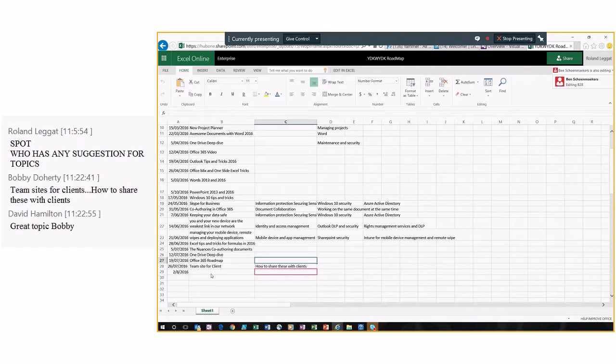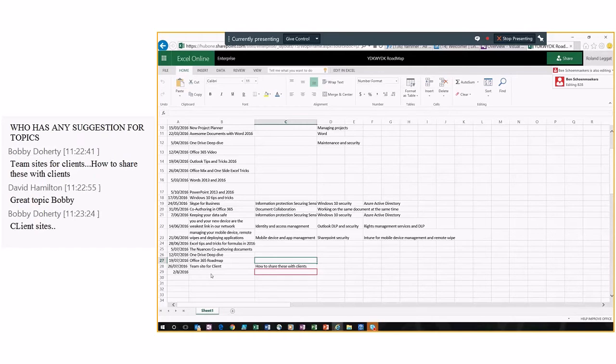And we might be able to expand on that, not only team sites, but also basically using OneDrive and Dropbox and so forth, where people are using. Okay, so client-facing sites. So lots about SharePoint, guys. I'm getting a lot of SharePoint stuff in here. All right, I like it. Jody's typing in.